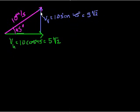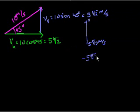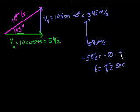And we said, well, if the vertical component is 5 square roots of 2 meters per second, how long does it take for the ball to go from that point to the point that it's stationary at the top of its path? So it's going at 5 square roots of 2 meters per second, and then it goes to 0. So how long does it take to decelerate from 5 square roots of 2 to 0? And there we just said change in velocity, well, my change in velocity is minus 5 square roots of 2. That equals acceleration, which is minus 10 meters per second squared times time. And we figured out the time when the ball leaves to its highest point is the square root of 2 seconds. And that's what happens if you just solve this equation.